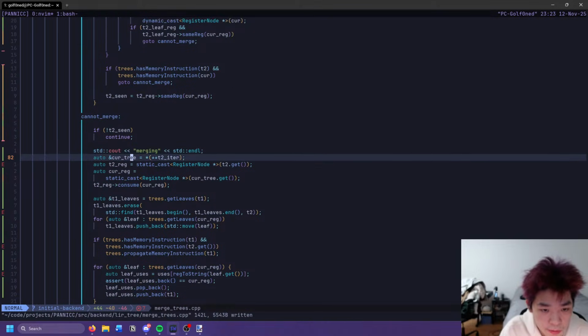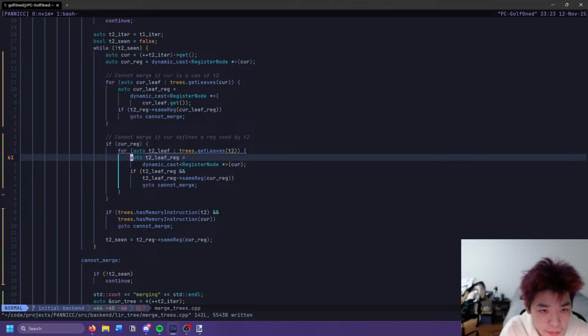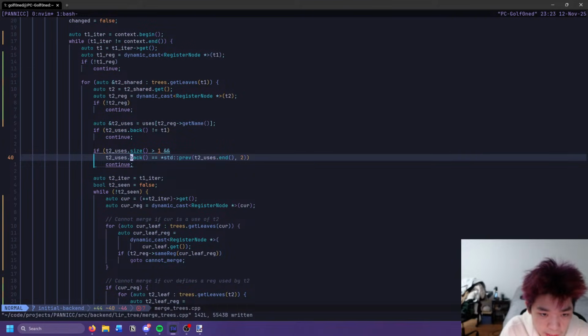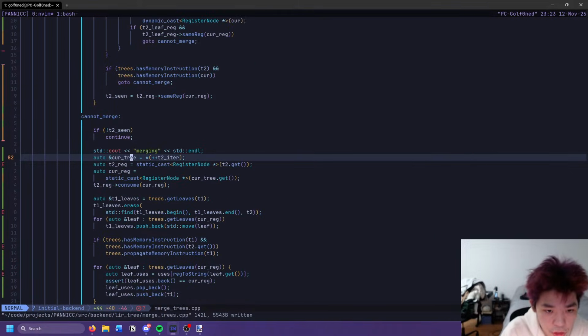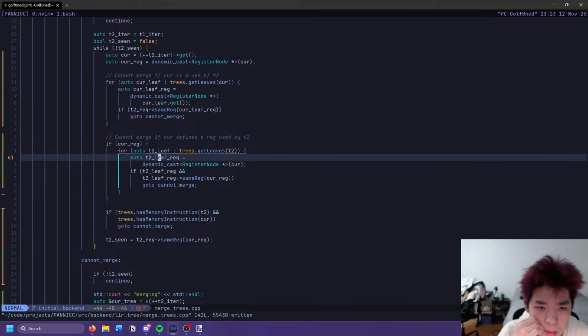Okay, so this we should merge. What the hell is this? So if it's seen, then T2 iter should be the right one. So we don't need to increment this again, I think. What am I doing there?